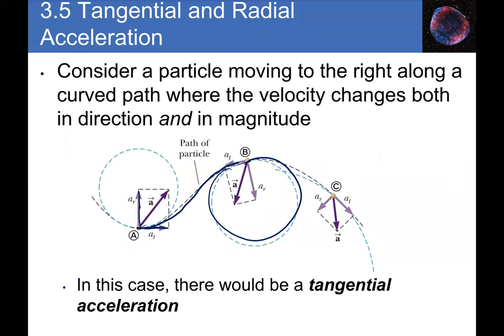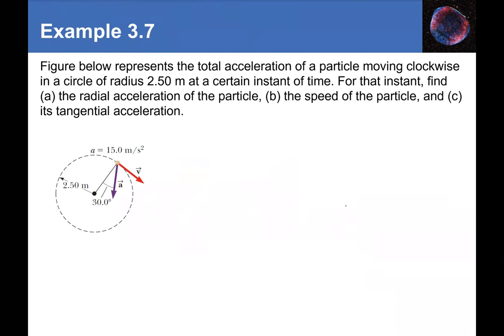And then here, you have tangential over there, radial here, so this is accelerating. Now you're going to slow down and change direction. Here, tangential is in the same direction as the motion, radial perpendicular, so you again change direction and speed up. That means whenever you have two-dimensional acceleration, you have components both parallel and perpendicular, which means it's going to change the speed and change the direction. That means you have to take that into account. So we have an example here where we can see some of those things.